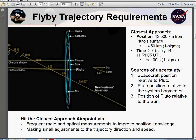One of the things is if we don't fly close enough to Pluto, this is the planned flyby trajectory. We're aiming for a closest approach to Pluto of about 1,200 kilometers off the surface, a little more than 1,400 kilometers off the center of the planet, with an uncertainty of 250 kilometers, and we wanted a time of transit within plus or minus 100 seconds.